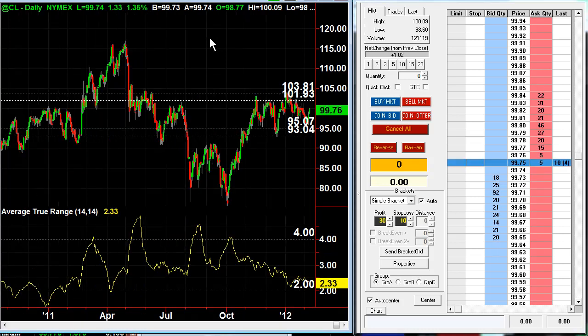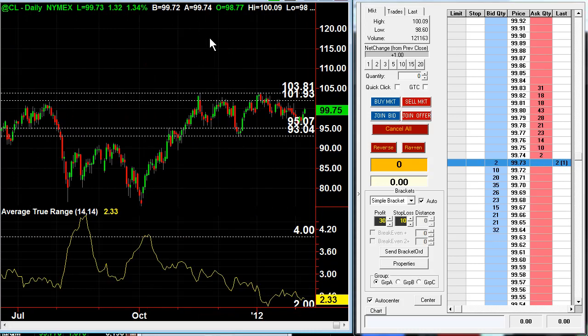The trading personality of these markets: crude tends to trend really well until it gets up to its average true range, and then it'll stop and then come back a little bit. They trade differently than, say, the S&P minis, but they have both components, a trending and a non-trending component, depending on where they are in their range.